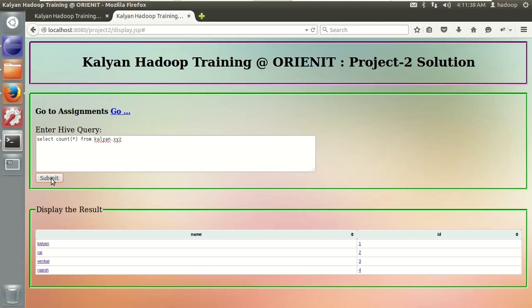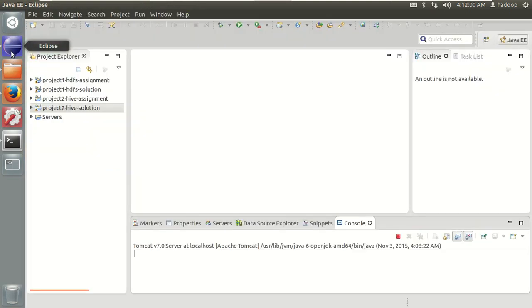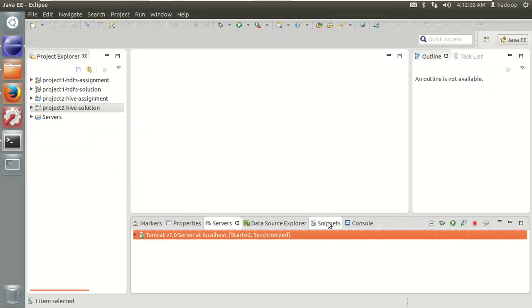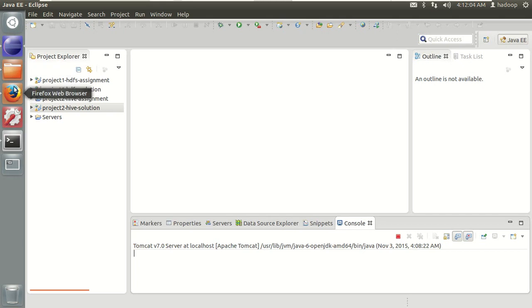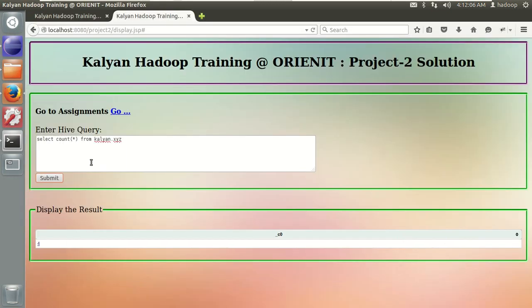Submit. What exactly this query will do internally, it will run a MapReduce program, it takes a bit of a while, and finally it's going to give the results in a tabular format. Yes. So you can see here the result is 4.